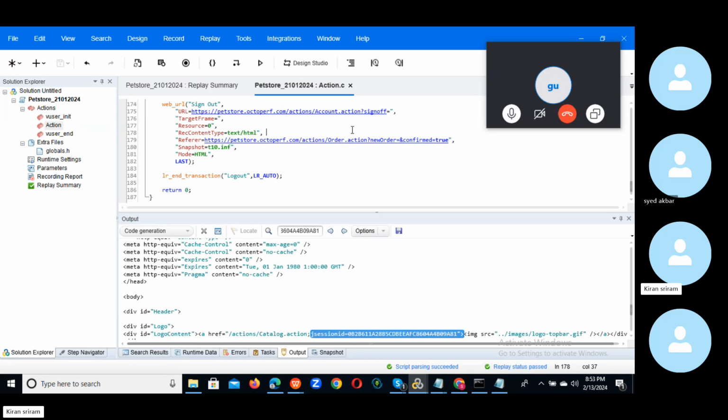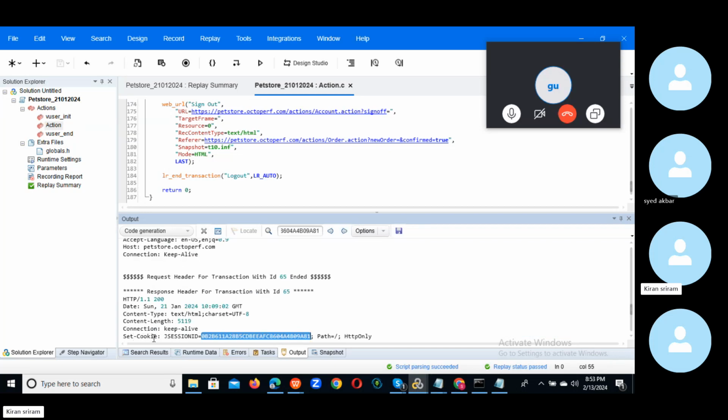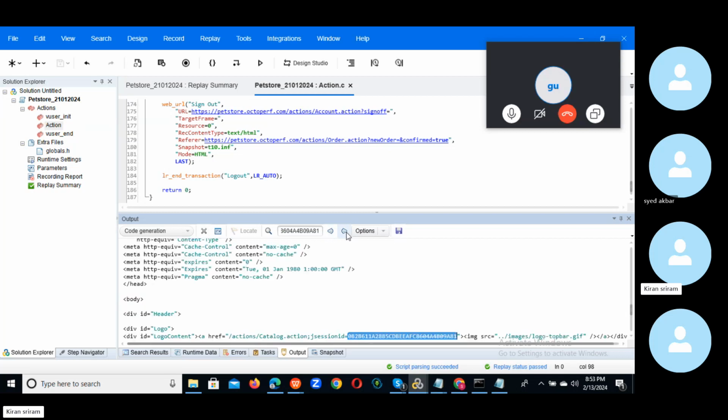First you can copy the dynamic value from the script. After that come to the output window, select code generation, come to the Control Home, click here. Actually this is in the cookies, so that is why we are not considering it. You need to take from where the response is, so we need to take the first occurrence of the dynamic value. So now we have identified that, and you can copy the entire thing, taking the left side text as the left boundary and the right text as the right boundary. How can we consider this as the response, Kiran?